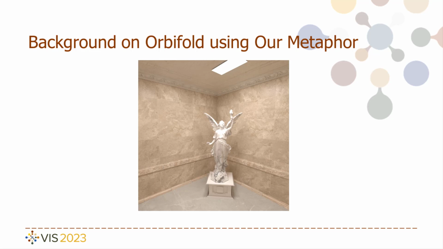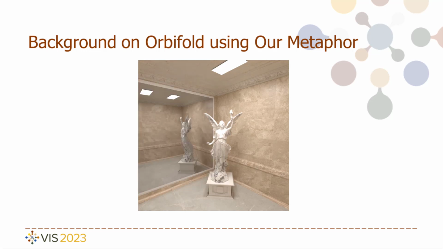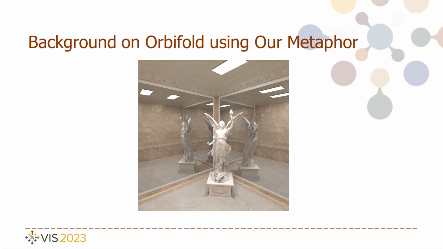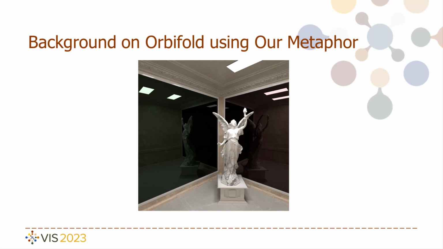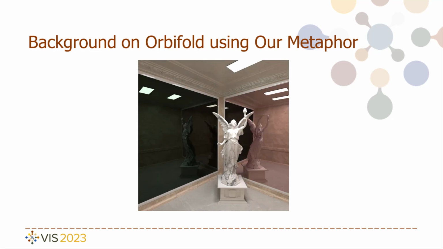Starting with a square room with a Lucy statue inside, we can make the room look larger by placing a mirror on the wall. The virtual room is the reflection of the original room. Together, the original room and the virtual room form the universal cover of the original room, which is the Orbifold. When placing a second mirror on an adjacent wall, two more virtual rooms appear, while each mirror gives rise to a reflection of the original room.